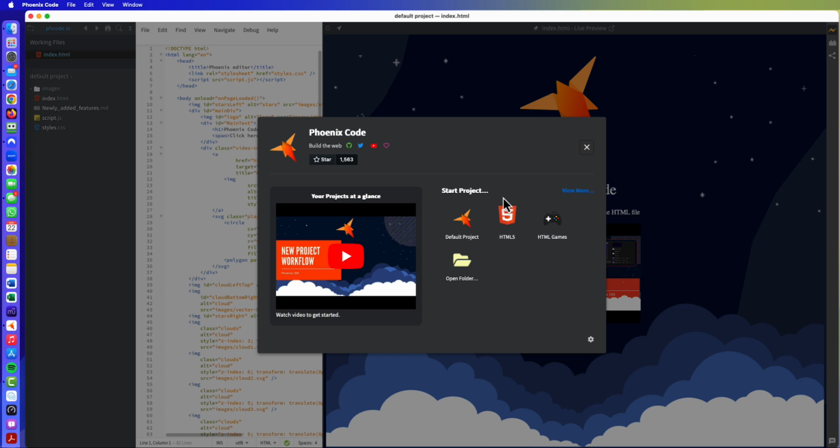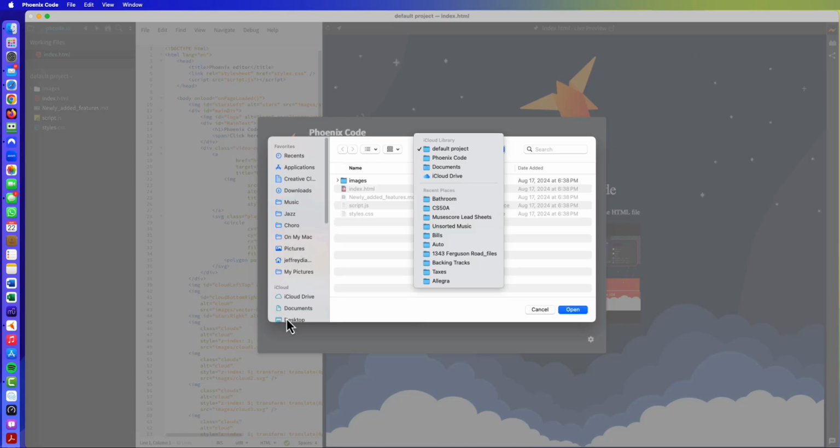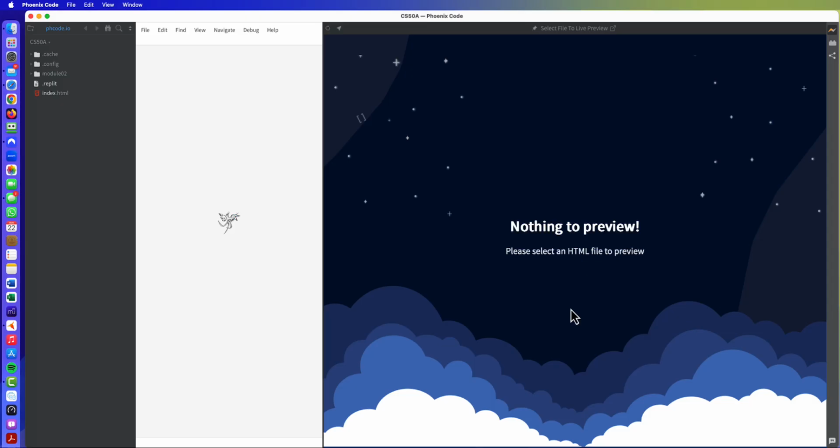Since the files in the project are already HTML5 files, the application should know what to do. So I'm going to choose Open Folder, and I'm going to find on my desktop, I'll go over to my left-hand side where it says Desktop. I'll see I have a folder that says CS50A, and I'm going to choose that folder and choose Open.